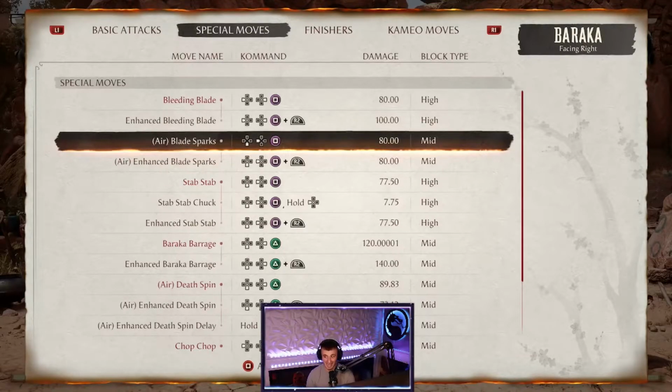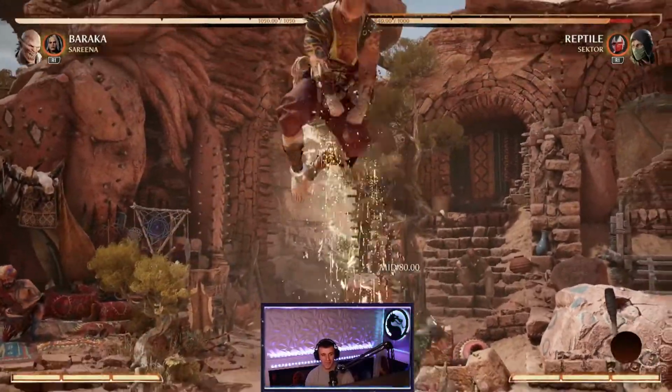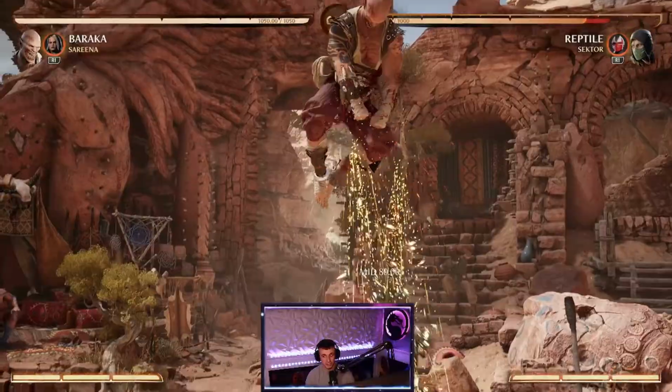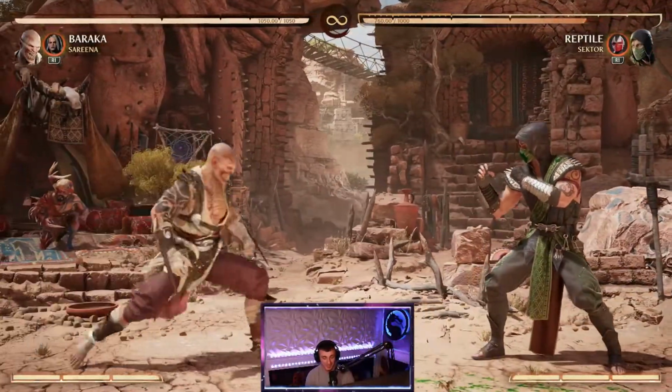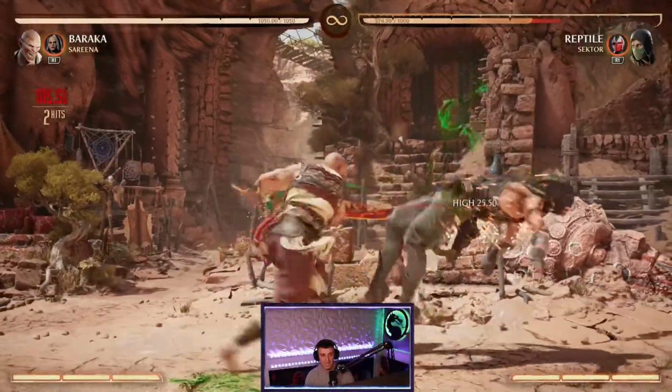Baraka has an air projectile. So when you jump over someone's head, Baraka will actually throw his blades down or shoot them down on the opponent. It hits mid, so it's not like you get an overhead from this, but when you meter burn it, you can actually get a restand.